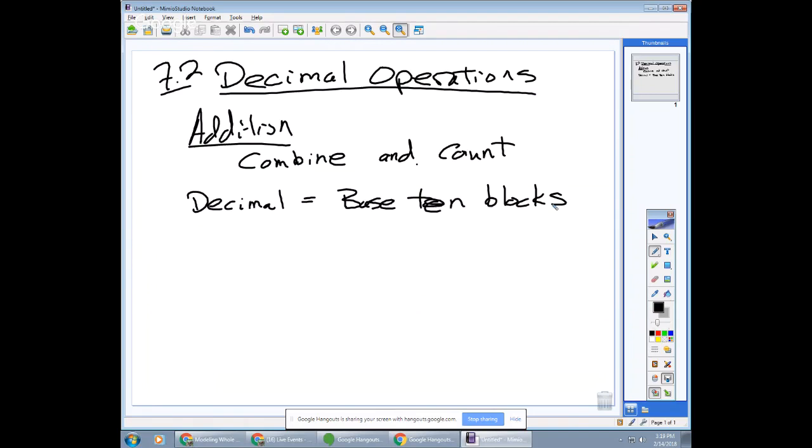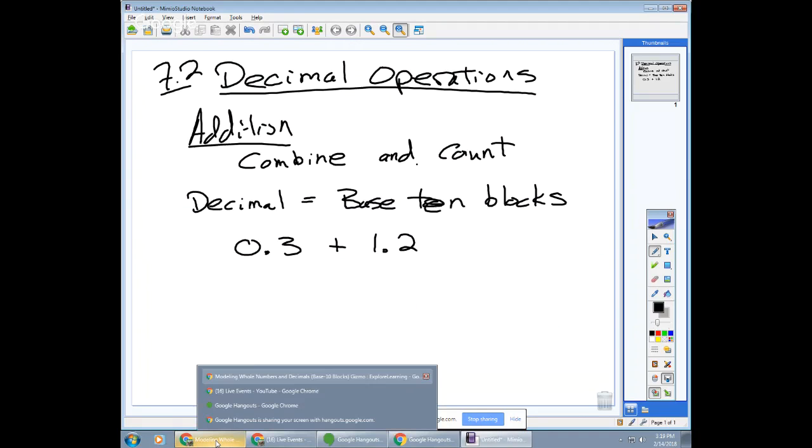So start off with a simple one. Suppose we wanted to do 3/10, add that to 1 2/10. Let's see how good I do without speaking math slang today. So if you could, whip out your blocks and make a model for that. We're using this one as a whole. Yes, let's use the big one as a whole.